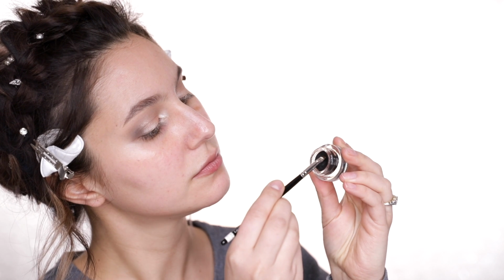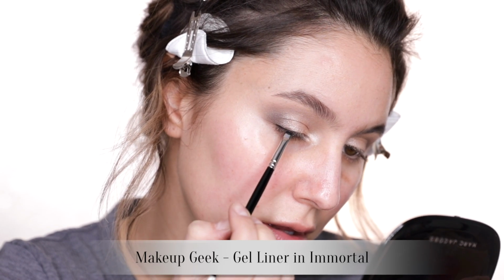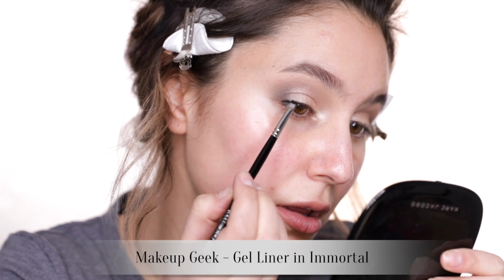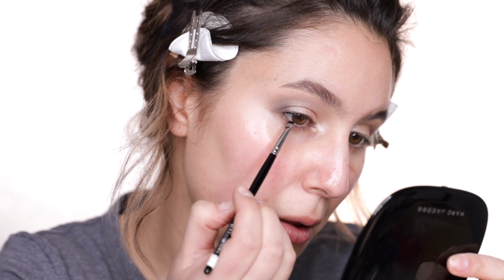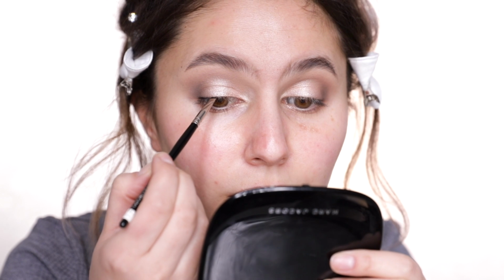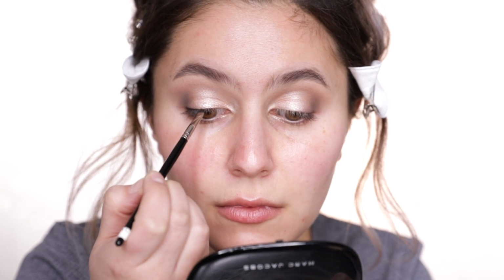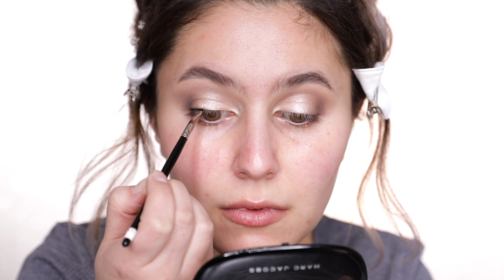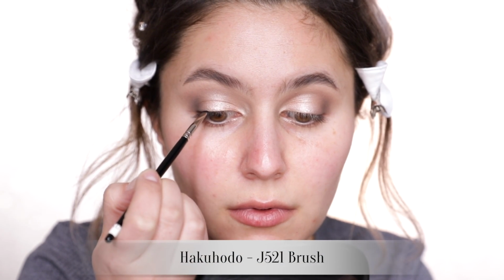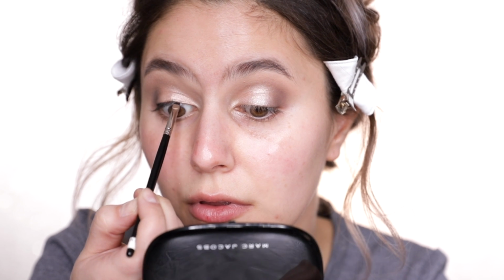I love it. I will do eyeliner, but keeping it really soft so that it doesn't take away from the gorgeous lightness of this eye. My most long wearing eyeliner is definitely, hands down, the Makeup Geek gel liner. This stuff is actually difficult to remove. So I'm taking the gel on a tiny push brush and wiggling the product at the base of the lashes. And that way we get a sort of soft, hazy liner effect.